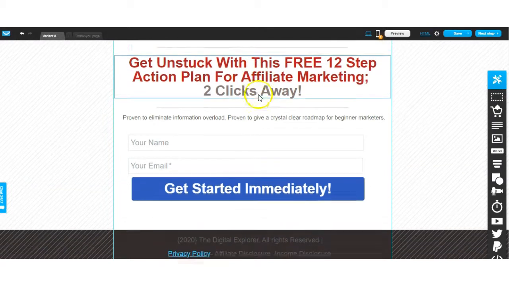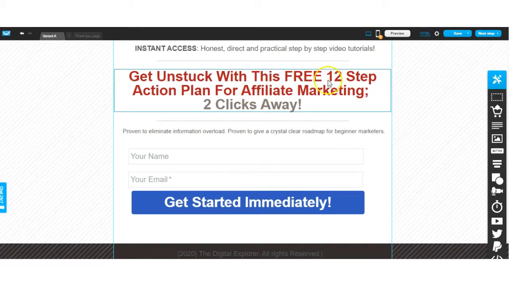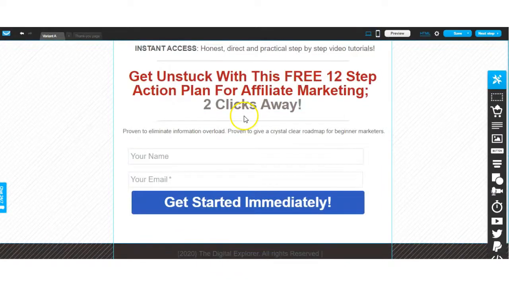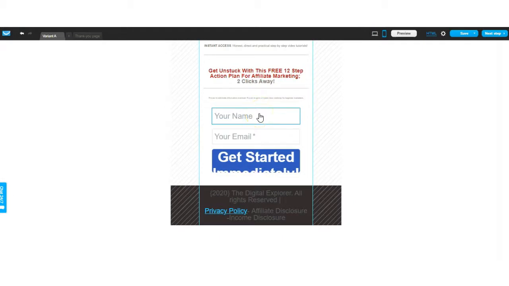Now this is how our landing page looks on computer, but if we want to see how it appears on a mobile, we can select this button here and it'll show us how it looks. And as you can see, there's a lot of tweaking to be done on this side. The blue bar, the button, is too big, the writing is too small, and there's a lot of adjustments to be made, but you can easily change any of these and it's not going to affect your original page. I'd highly recommend that you take the time to make these adjustments on the mobile because there are a lot of people who search with the mobile.